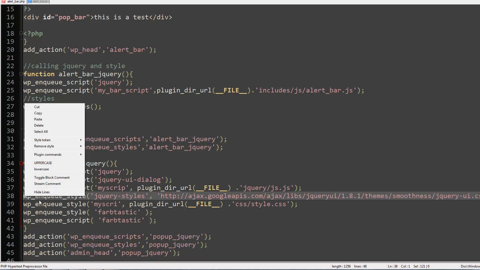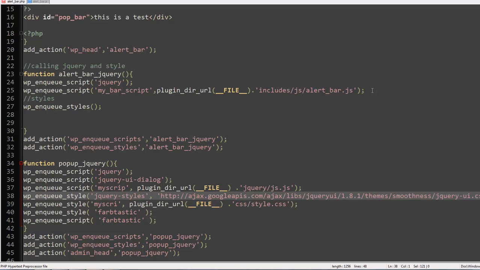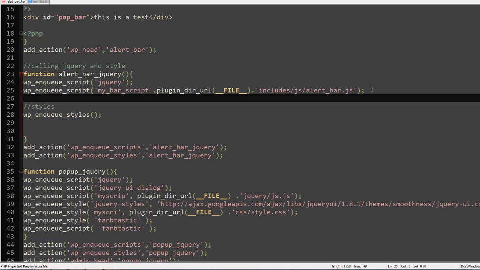I'll just paste this here for jQuery styles, and I'll just leave it like that. I'm going to change the name. My JS bar style. So this is the jQuery UI style sheet.